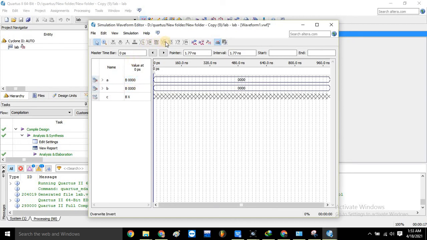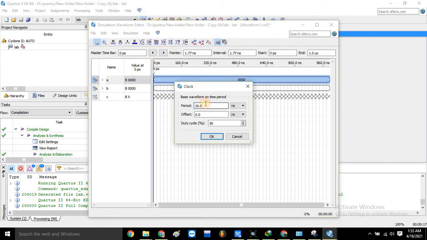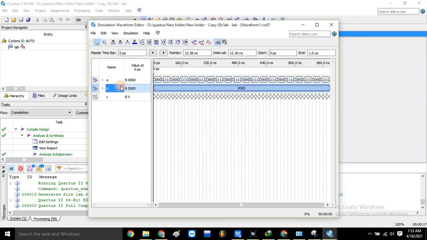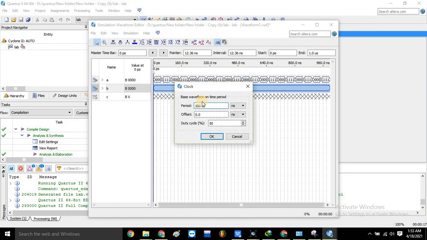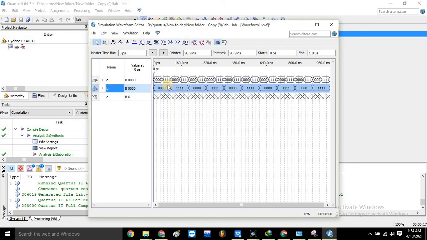Now if I set its clock right now, I'll set its clock to 100, and then other clock to 200, okay. Now we can see these alternating values, but with respect to clock. To get the output from these values, we need a 4-bit output. I was just simulating how to give a specified number of bits input and output.